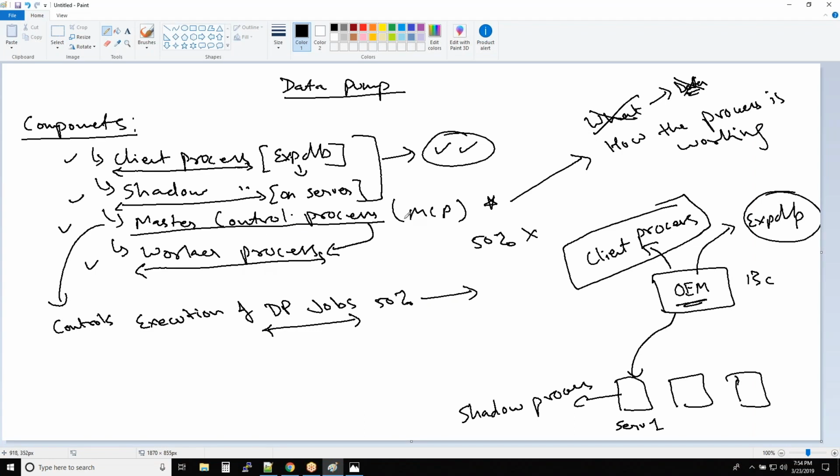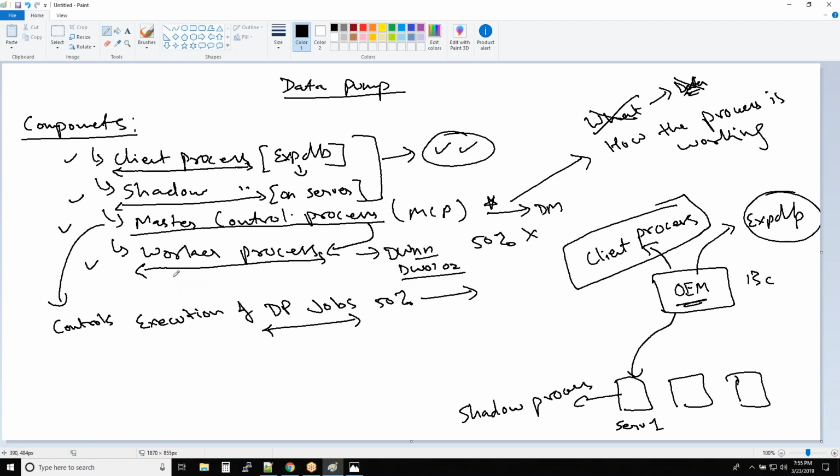And that's the job of the worker process. So guys, just for your idea, I'm not sure if this will ever be an interview question. The background process for the master control process would be DM, and for the worker would be DW. One student asked me this question, that in an interview they asked what is the background process for the worker process. I think it would be DWnn. What is nn? If you have multiple worker processes, then it will be like DW01, DW02. Likewise, multiple processes will be initiated.